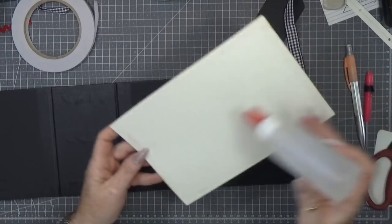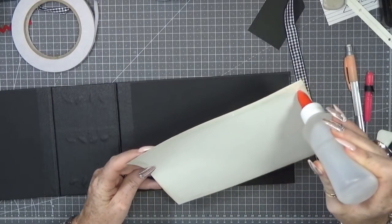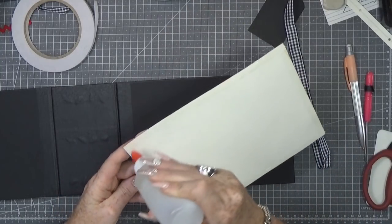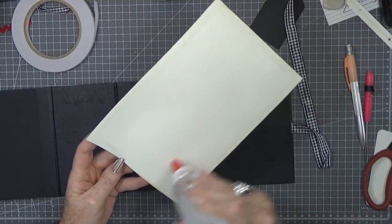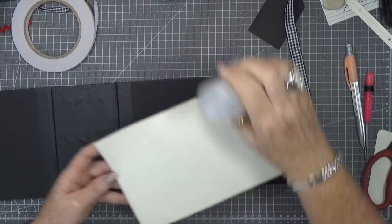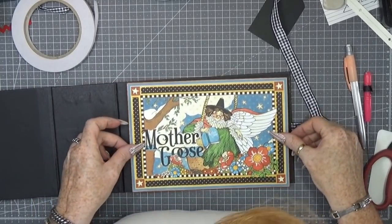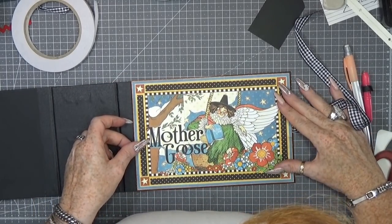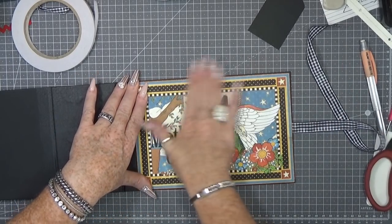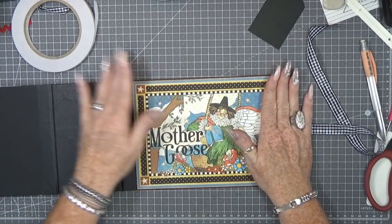Okay, using some extra glue all the way around. Okay, this is not going anywhere. Okay, white spots. Put it on the white spots. Oh my gosh, this looks amazing. It does. This is just perfect.